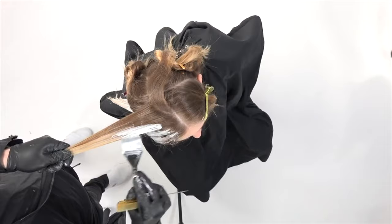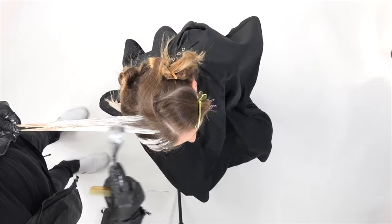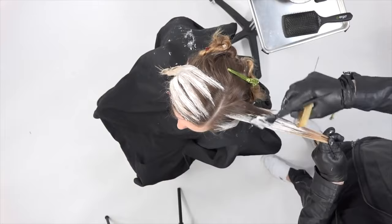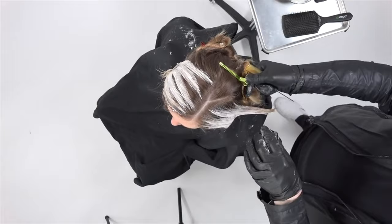In the salon, this is something we're going to be doing a lot come March and April because everybody wants their hair bright again for summertime. It's a great technique to brighten the front, and then we're going to do a different technique in the very back to give it more of a natural feel. I like to make sure anything I'm creating is salon friendly — it's a quicker technique, something you can do within a couple of hours, which makes sense when you have a full book of clients. That way you're not painting the back while the front's getting too bright, and the back's not getting bright enough — it keeps everything nice and consistent.